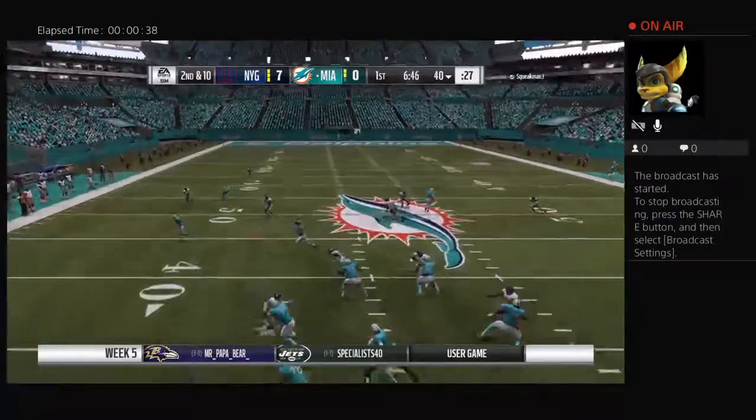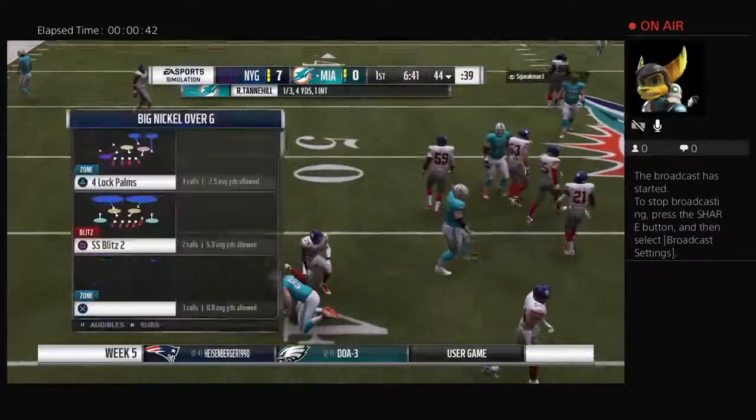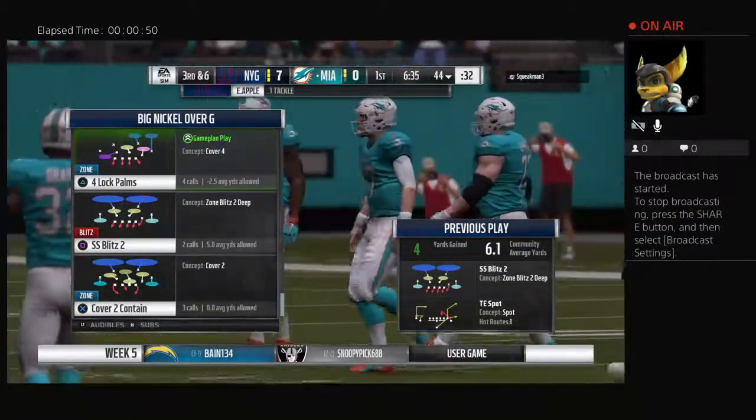Back to the air, Tannehill on second down. It's a short one here, complete to his tight end. And he'll get up near the 45. They'll spot it at the 44. 4 yards on the completion, and it sets up a third down.